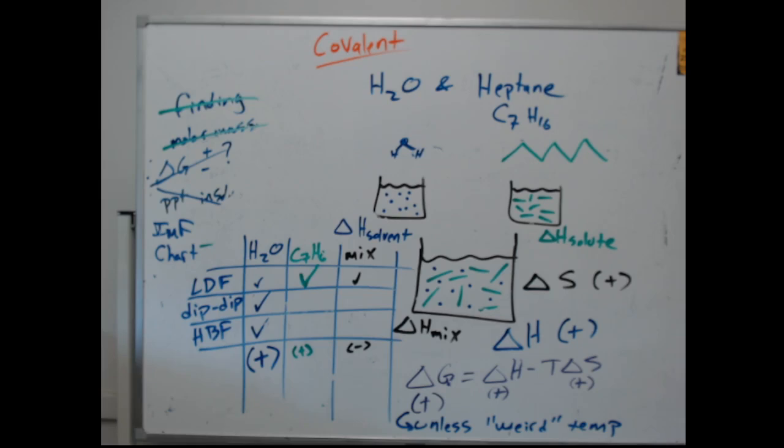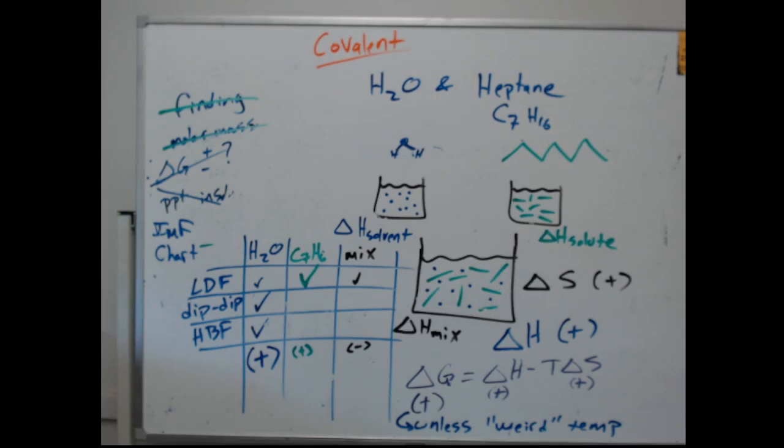But the typical range for London dispersion force is from like 0.01 up to like 2 or 3 kilojoules per mole. So it could have an effect. I think at room temperature, this would actually be a really interesting thing to test. I don't know if other people have done this, but at room temperature, I think the entropy term would be big enough that they'd mix.